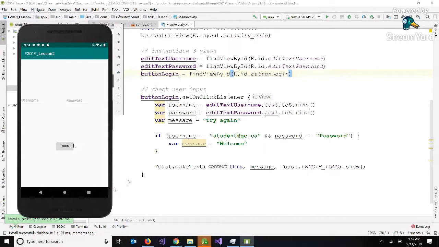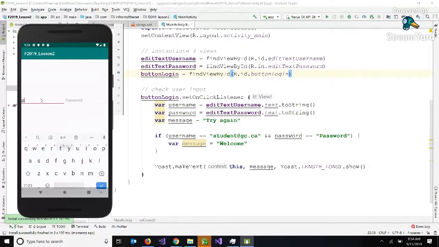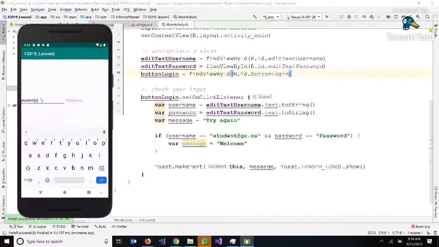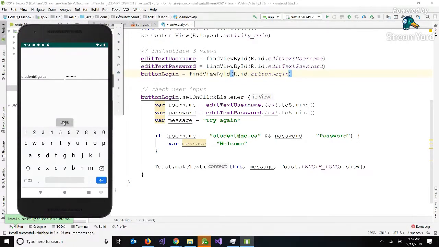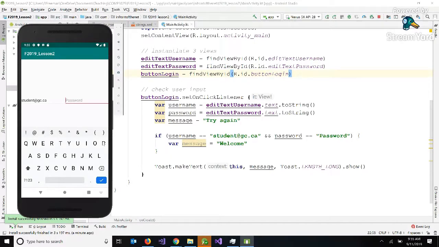So if I just click the button, it says try again. If I put in the correct credential, okay, did I put in the correct credential? I didn't use a capital P, so when I put it all in lowercase, I got try again.